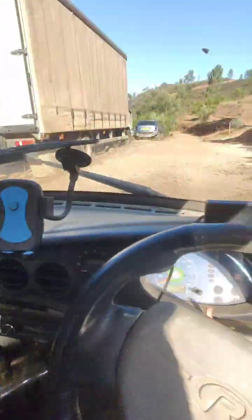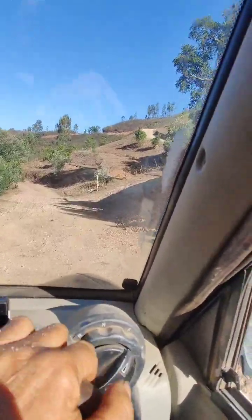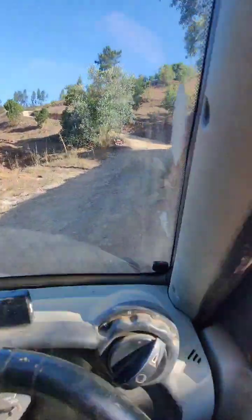So here we have the pump in our G-Whiz. Saves us walking up the hill carrying it. There we go.